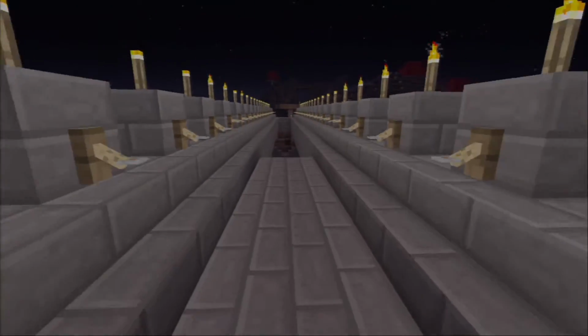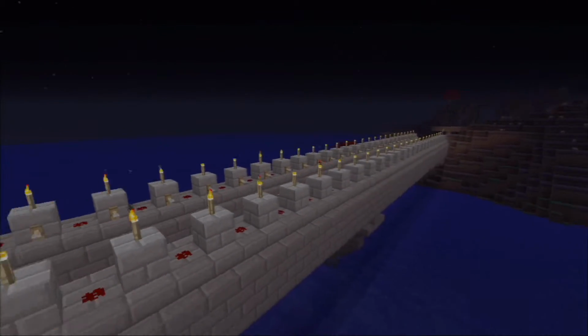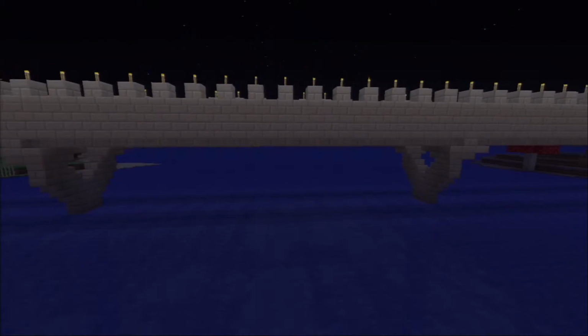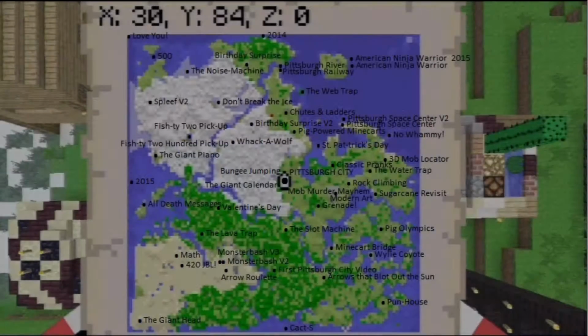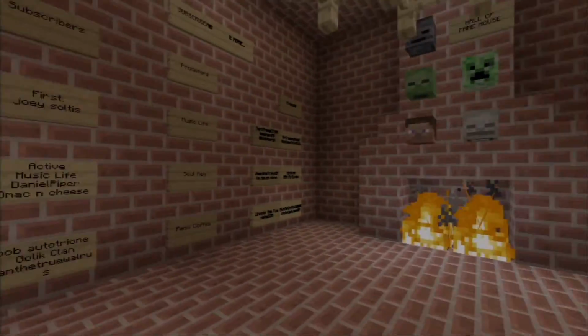I don't know how I did that. But, yeah, you can see that it destroys itself behind you. Oh, it's so nice. So nice. And also the supports on it. Oh, those things were amazing. And I think we're on to our last one, are we? Yes, we are. 53, the Hall of Fame house.